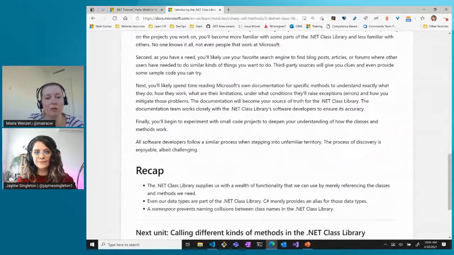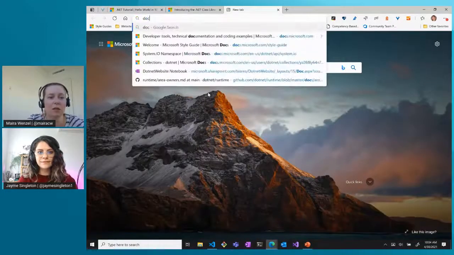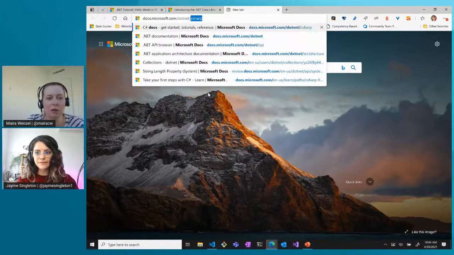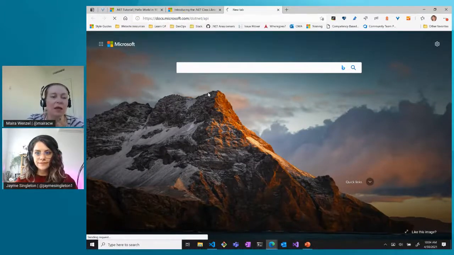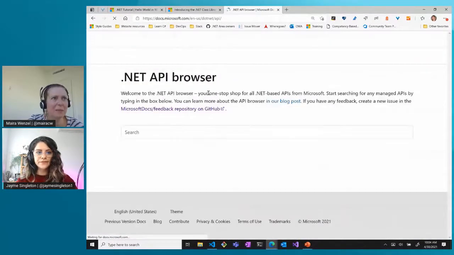A great resource for that is docs.microsoft.com/dotnet/api, where you can see all kinds of classes and methods. We have an API browser, so that's what I recommend.